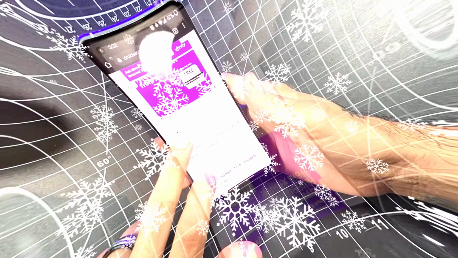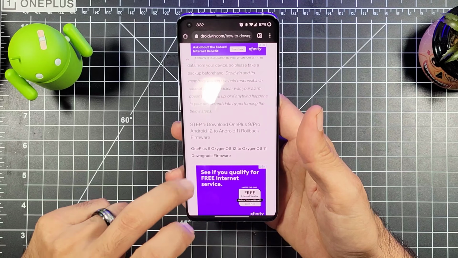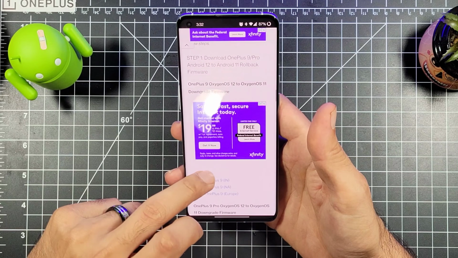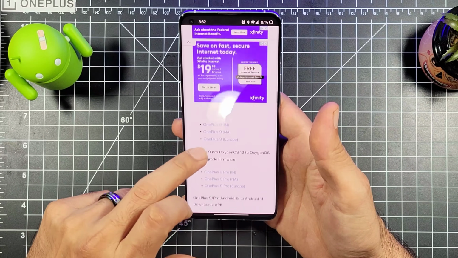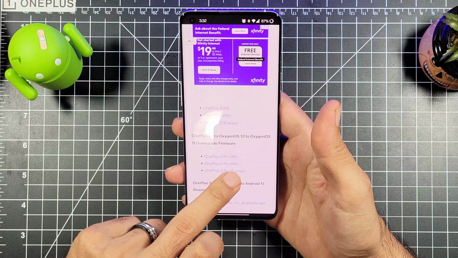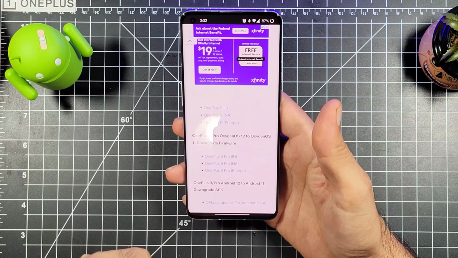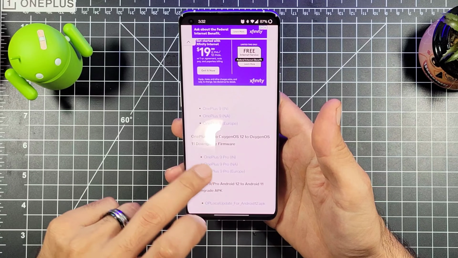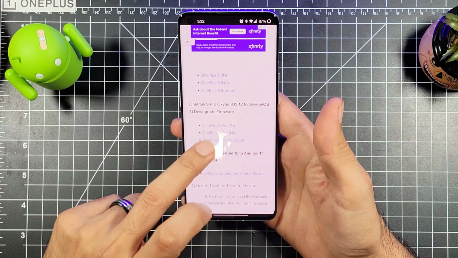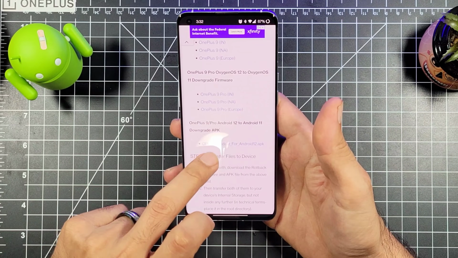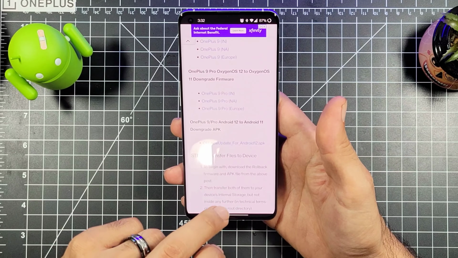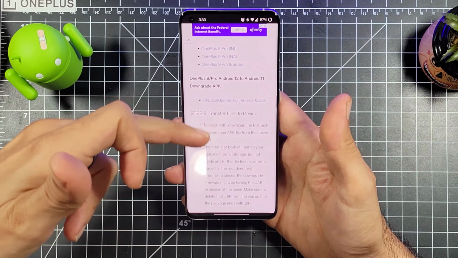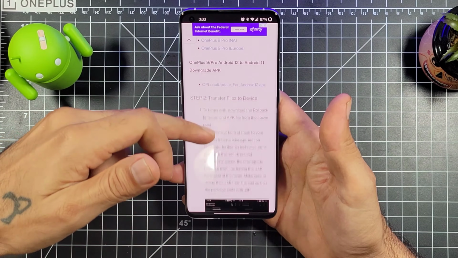Very simple process to downgrade. If you are on the Android 12 update, you're going to want to download the rollback firmware, which for the OnePlus 9 Pro is going to be the NA, which is North America. They also have India and Europe. You're just going to download that and rename that to a zip, which pretty much just takes off the jar at the end and make sure that it ends with .zip. And then you're going to want to download the OP local updates and make sure that that ends with an APK, which is just renaming it, taking off the zip from that and making it into an APK.